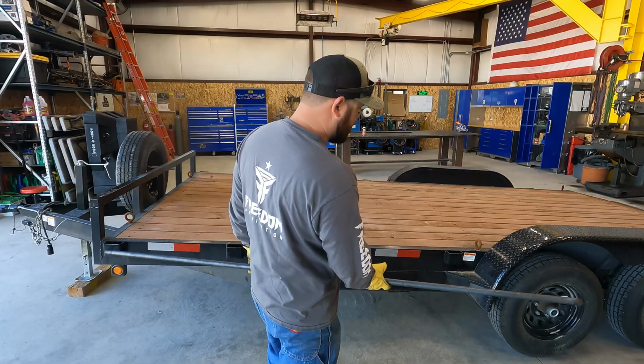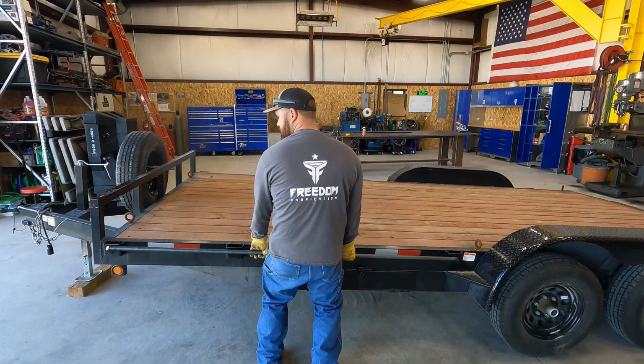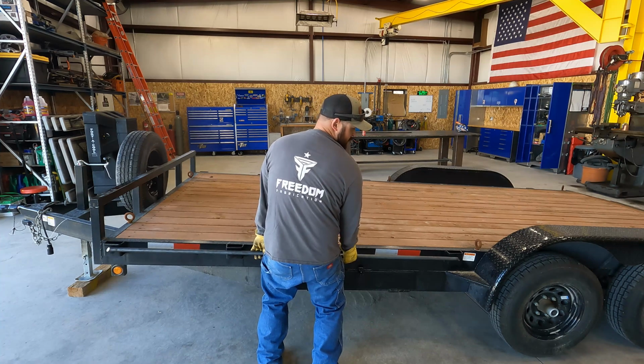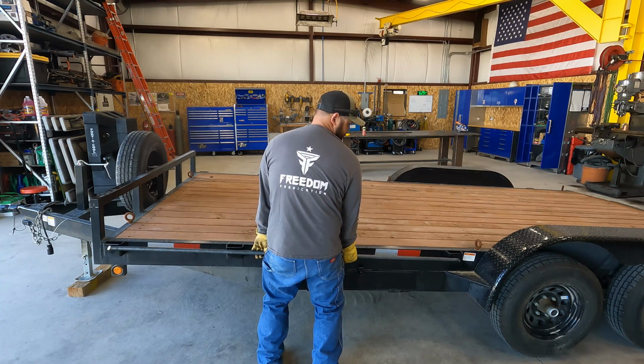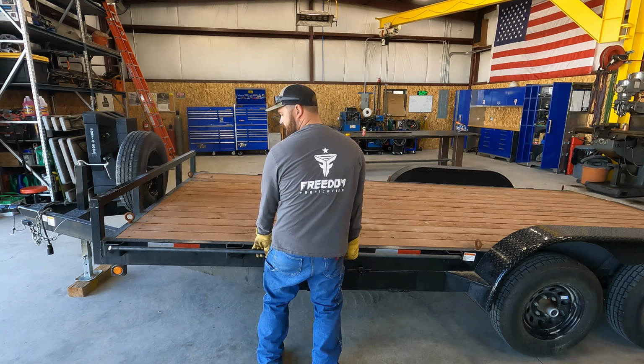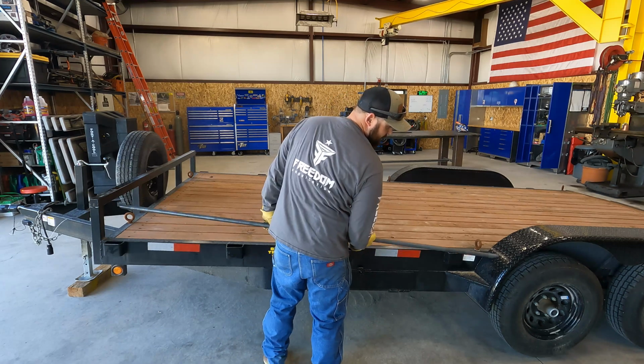Okay, so we got our piece cut. Gonna go on just like so. So now we'll buff the paint off. We'll figure out how high we need to put it, get ready to weld those on.